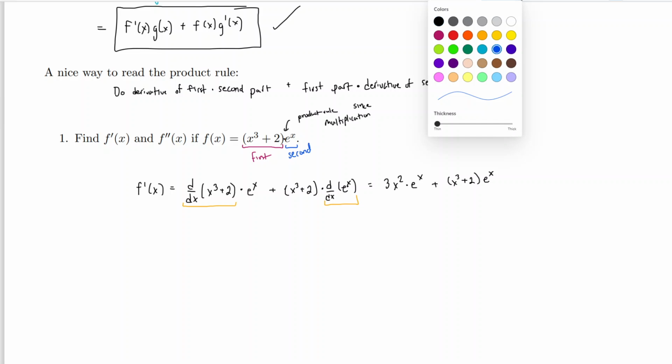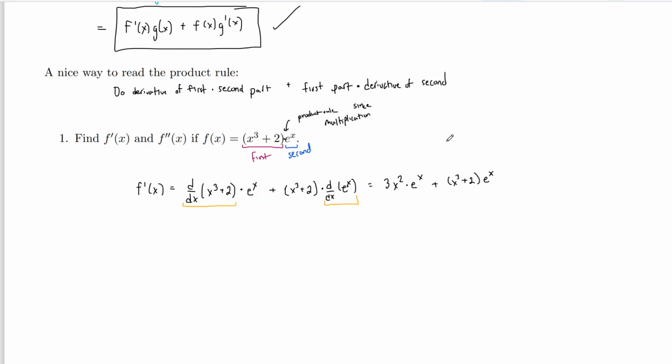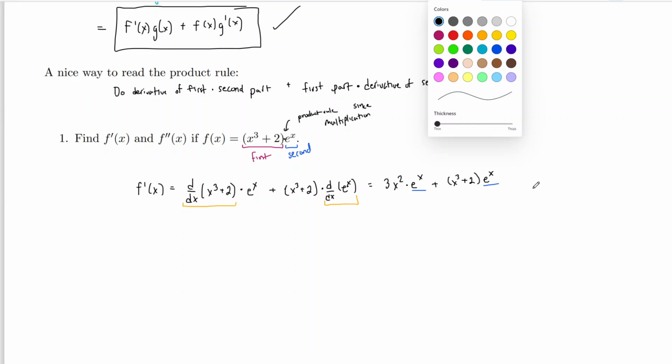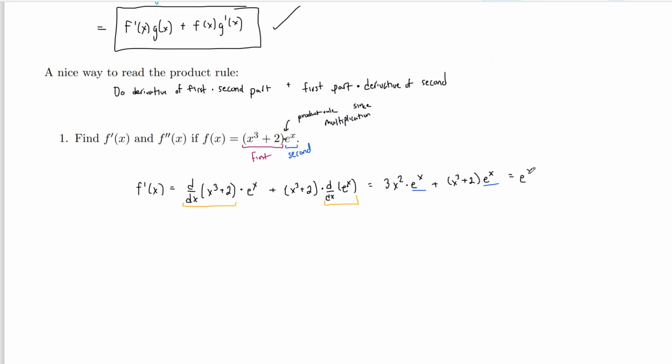Right. Now, a big thing when you have the derivative using the product and quotient rules, which we'll see later, is simplifying. You're almost always going to be able to simplify quite a bit. Not every time, but quite a bit you will be able to simplify. Well, we have e to the x in each part here, so we can factor that out just to simplify. You're not wrong if you stop here, but you should simplify it. Factor out that e to the x that's in common.